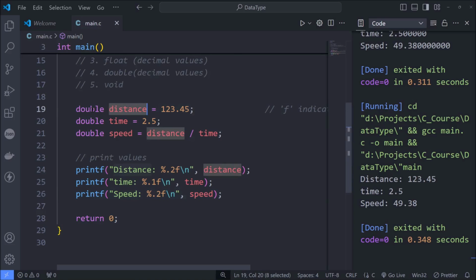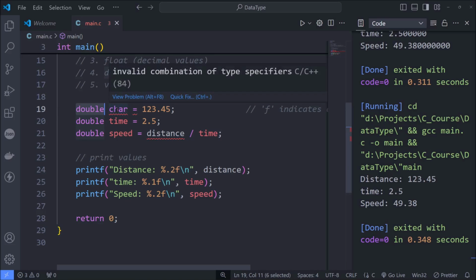Okay, if I use char here, I didn't change anything else. This is double, and I just changed the variable name to char. We know that char is a data type, but here I use char as a variable, and then it shows me an error.